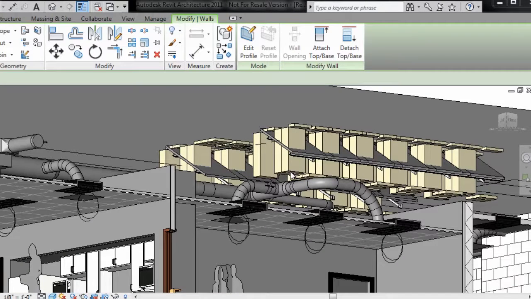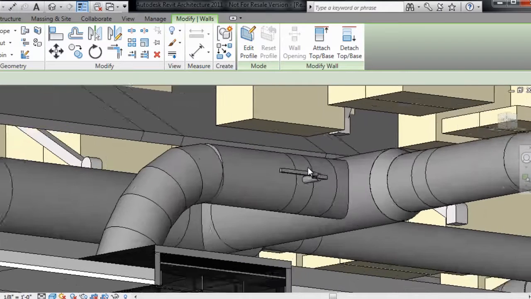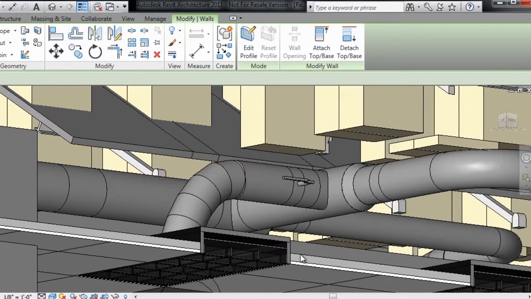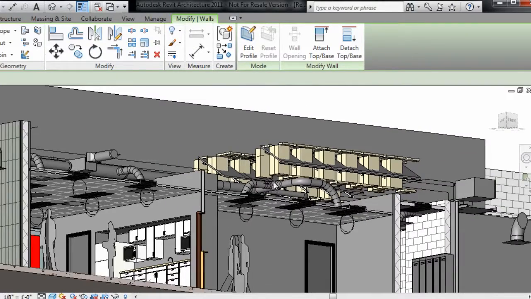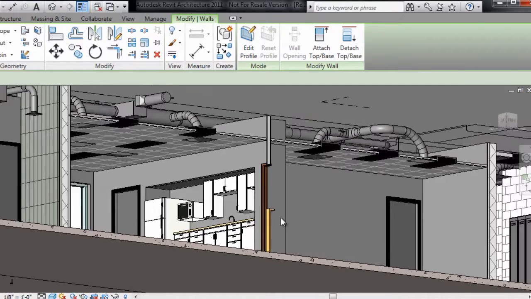And some other useful features are here. This is an area where we're doing a study for some solar panels to be located on the roof, and we wanted to coordinate exactly where this is. This is a mechanical lever that operates a blade within the mechanical ductwork, and it's important to know where this lever is located, where the light fixture is located, and where one of the ceiling tiles could be opened up so that for maintenance purposes someone can get up and access this lever and manipulate the controls as needed to make the mechanical system function properly. So again, showing layout of the casework in the break room.